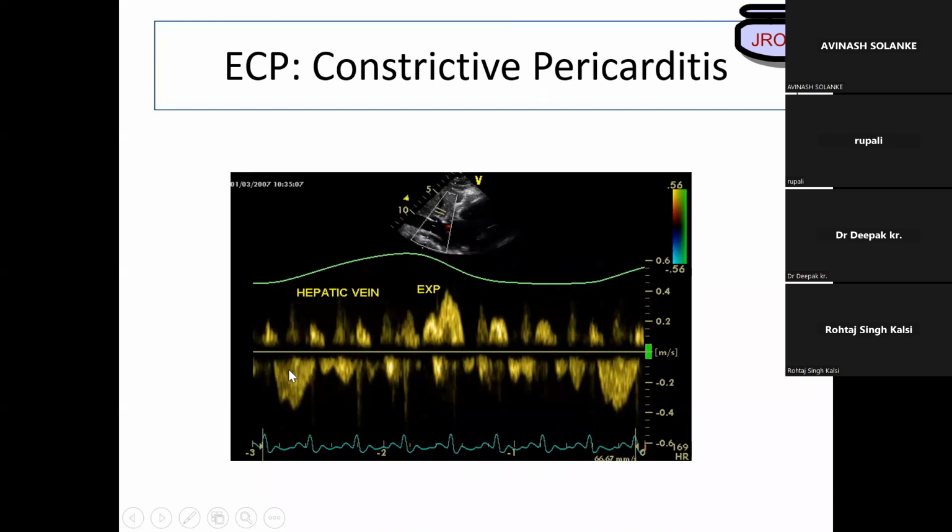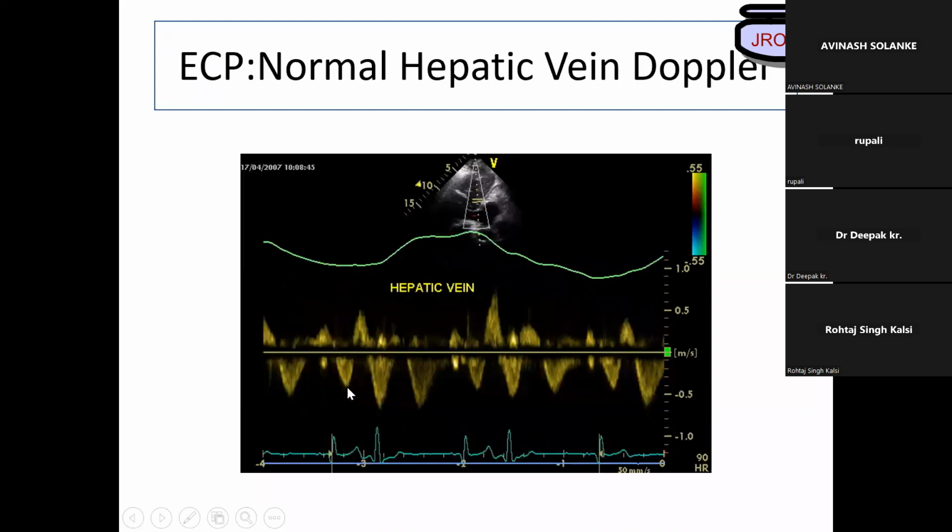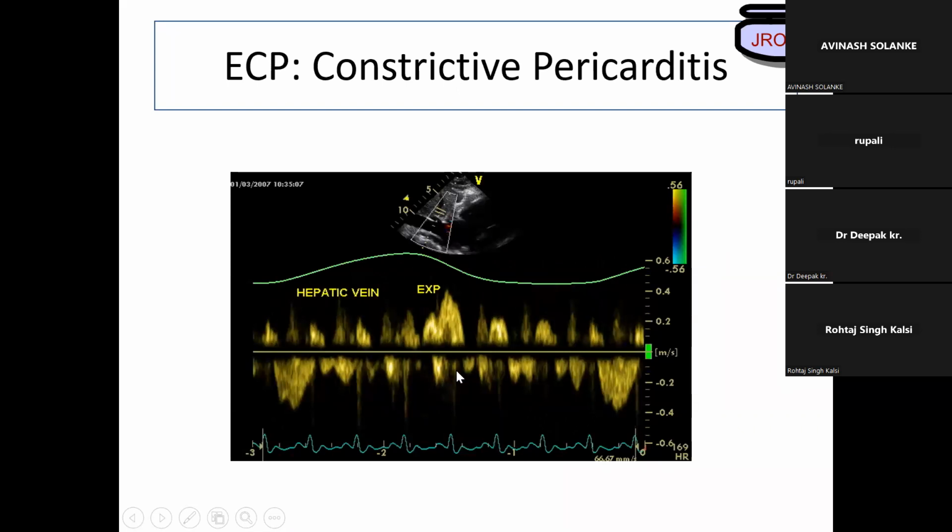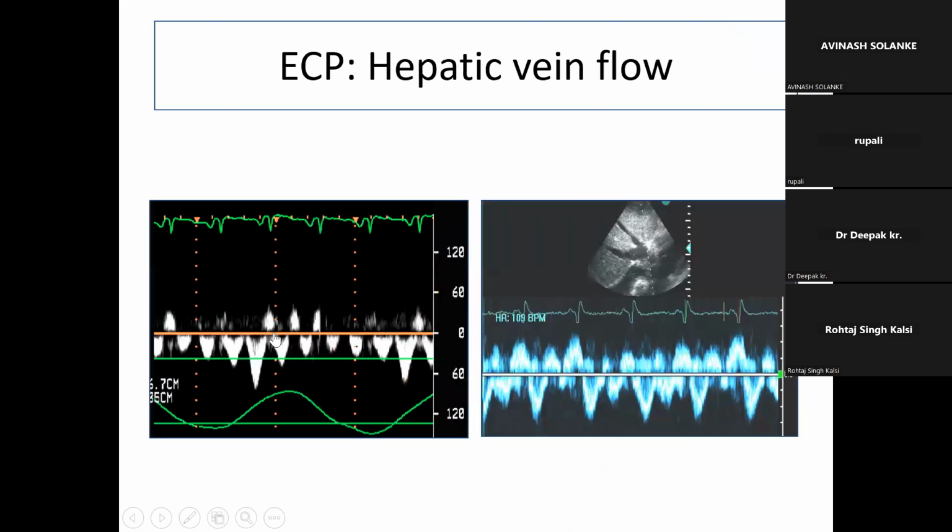So we have a respirogram. Normally, go back to the previous slide, it is all lower down, very few complexes, like two small complexes seen over here, which is seen at the end of the QRS complex. But in this, you'll find these M-shaped complexes in constrictive pericarditis or effusive constrictive pericarditis. And you can say they are pathognomonic of effusive constrictive pericarditis. Here is an example of normal versus reversal of flow in the hepatic vein in the first beat of expiration.